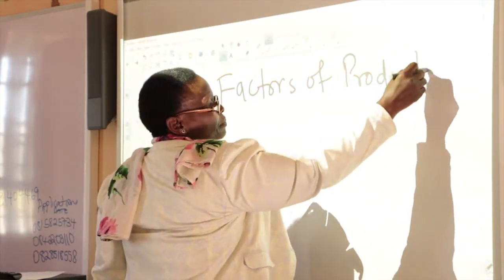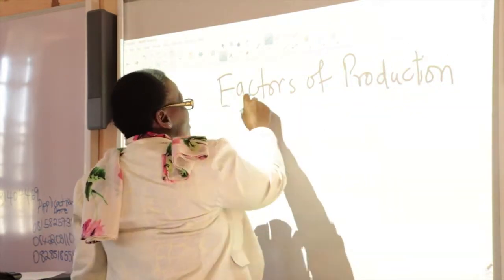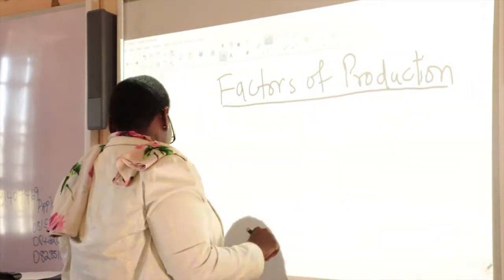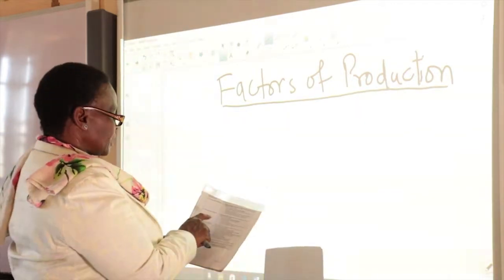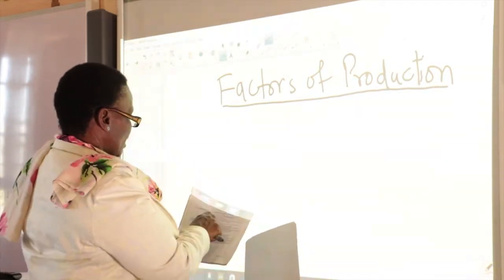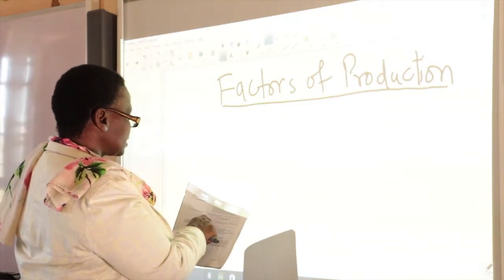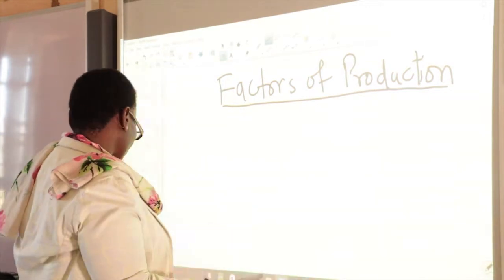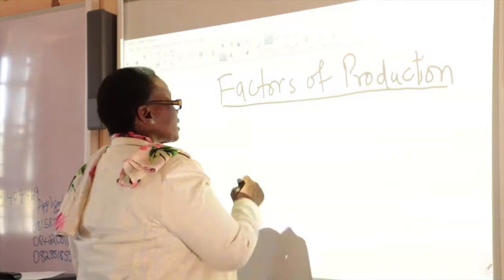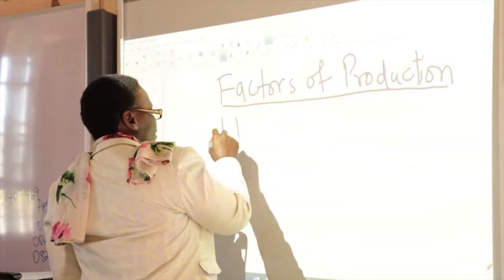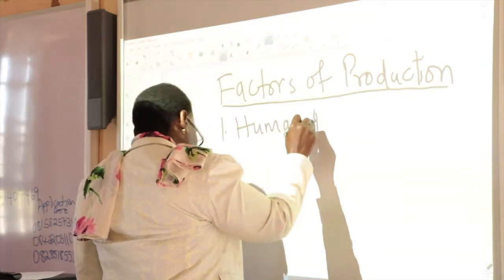So the supply side policy does not just include the factors of production alone. Let's make our learners aware by using the guideline. It will guide us: efficiency and efficiency of markets, business efficiency, the cost of doing business, and then the factors of production. Now, the factors of production, for example, number one, we have labor or human resource.